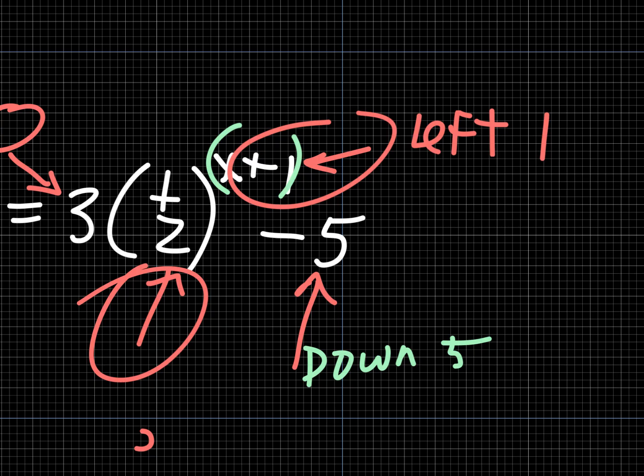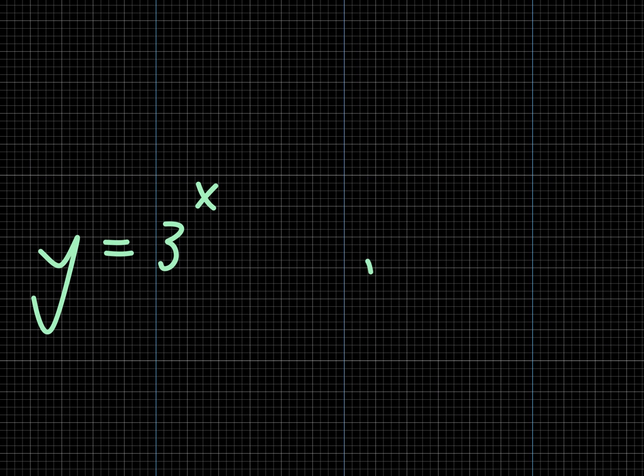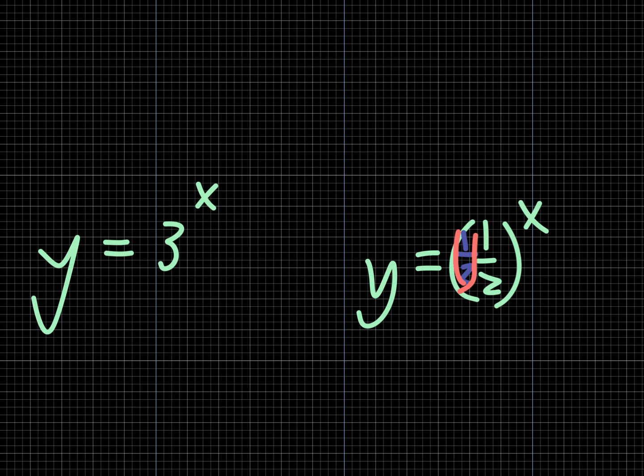The 1/2 would not be a horizontal stretch because it's the base of this whole thing. So let's go back to the 2 that we started with. 3 to the x, that was growth. 1/2 to the x, that's decay. Now if I put another 1/2 on the inside, that would be different. Well, we won't do that to you because it gets so complicated. But I get what you were thinking. You were thinking it was on the inside, but the inside of this function is actually not in there. The inside of this function is up here. That's the inside. Okay? All right.